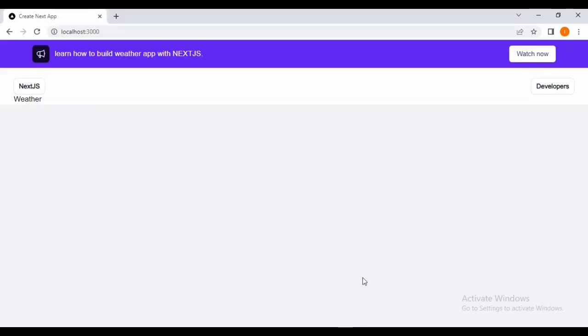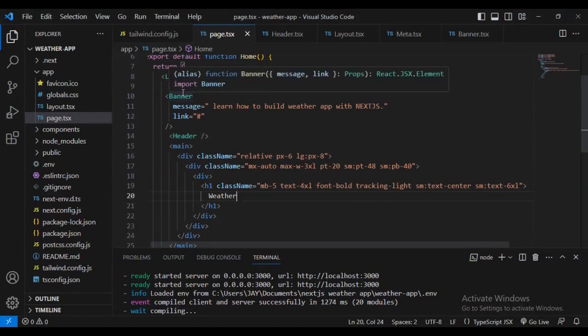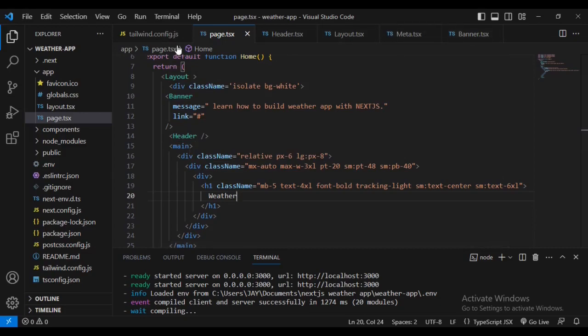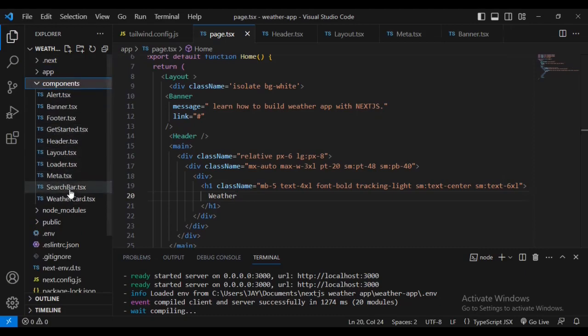Now I need to come inside my browser, and we are now going to have a search. So I need to open the search. You can find inside the components that we created, we need a search bar.